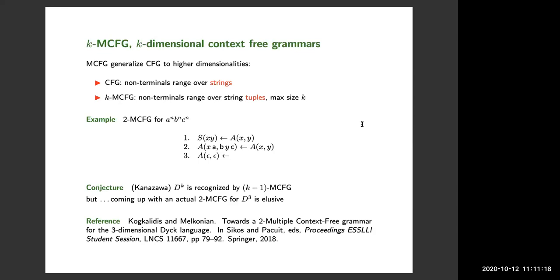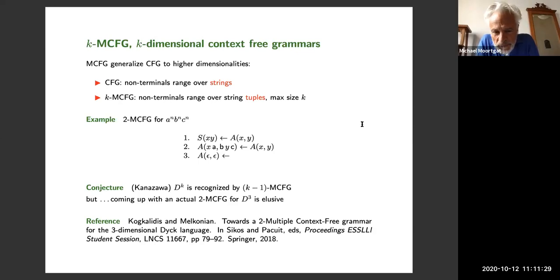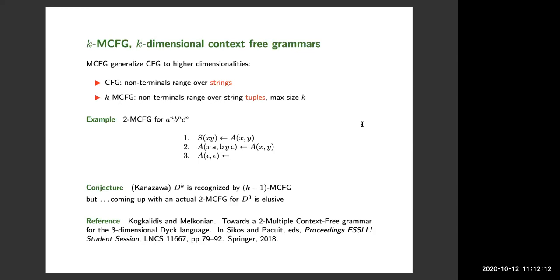Yes, sure, of course. Okay, so do you know any partial result about this conjecture for the case k larger than 4? No, the conjecture is completely open. We know that for the mixed language with three letters, so just equal multiplicity of the letters but no ordering constraints, Kanazawa and Salvati have proven that indeed this must be a two-dimensional multiple context-free language. But for the more restrictive case of the three-letter Dyck, this is an open conjecture. Of course, we know that for two-letter alphabets, both the Dyck and the mixed case are context-free. Yes. Okay, so that's kind of tantalizing.